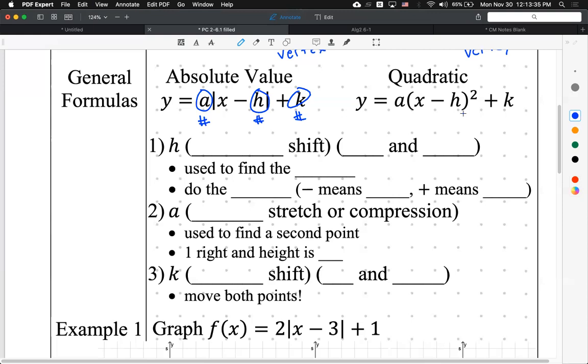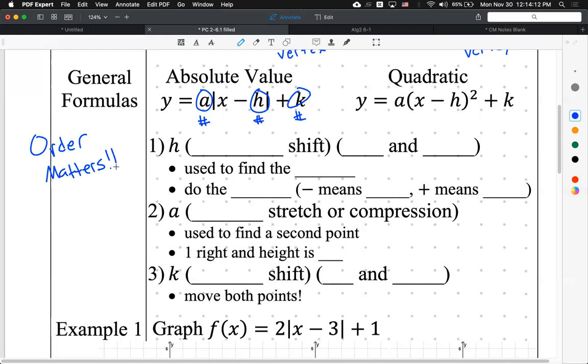I need to be able to talk about what happens when I talk about certain things. So the order over here matters. I'll write down that the order matters, maybe with a few exclamation points. You have to first analyze h, then you have to analyze a, then you have to analyze k. If you do it in that order, you'll get it correct. If you do it out of order, if you're tricky about it, you know what you're doing, you'll be fine. But if you do it in this order, there are no tricks that you need to know. It's nice and easy. So first, you need to look inside the parentheses, inside the absolute value, the h.